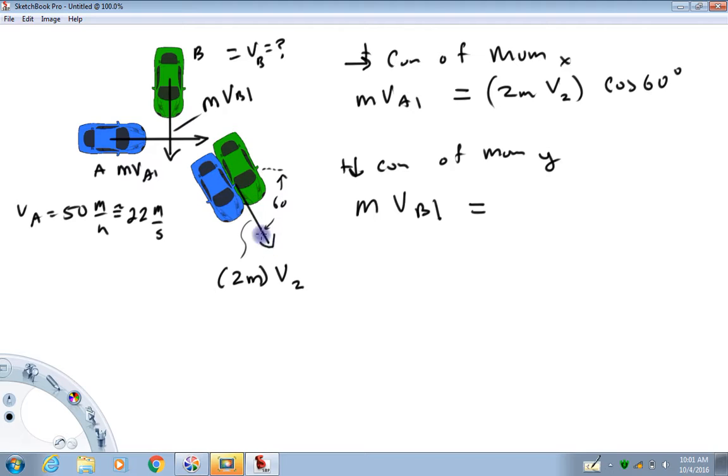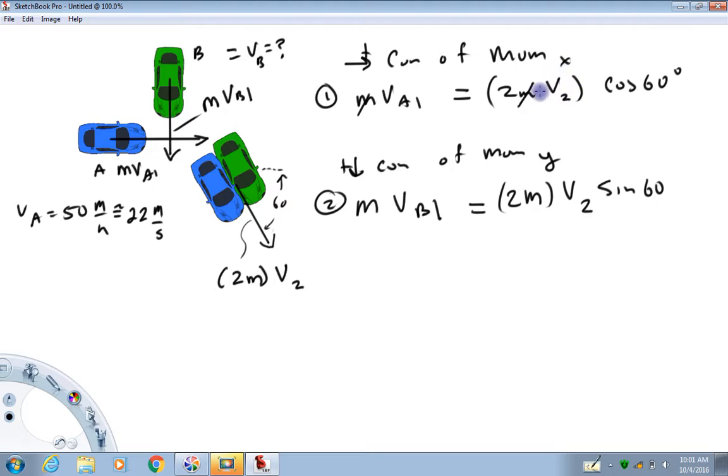Now, this momentum vector has a magnitude of 2m V2, and I'm going to multiply that by sine 60 so that what I have now is the y component. So this is the pair of momentum equations I can write for this problem. Equation 1, equation 2. As I inspect equation 1, the first thing I'll notice is if they're equal masses, these will divide out.